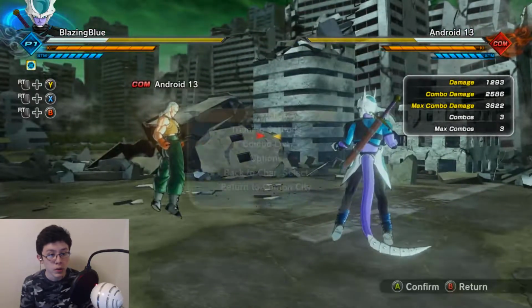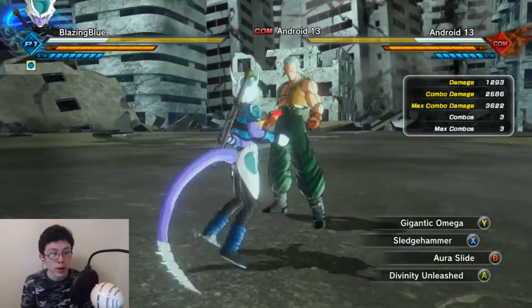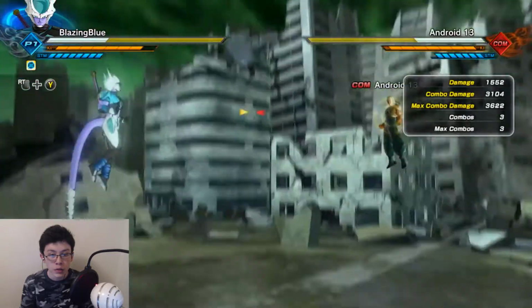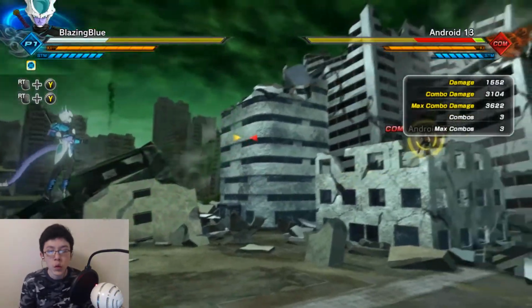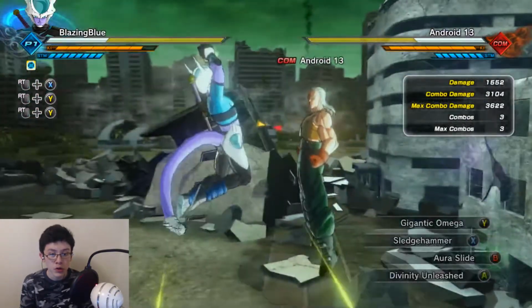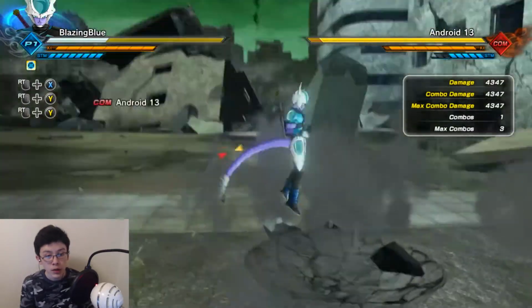Now the Super Soul activated. So let me restart, go over here, and let me redo that. Alright, so Gigantic Omega does a grand total of 3,104. So let me try it one more time. Yeah, 3,104. So if you hold it, it's still going to do the same amount of damage. Sledgehammer, fully charged, does a grand total of 4,347.